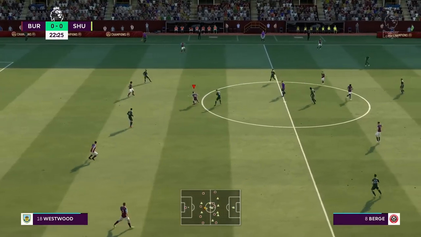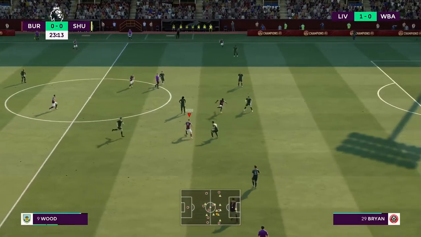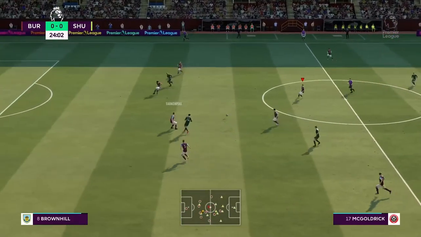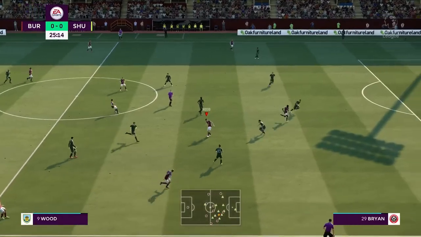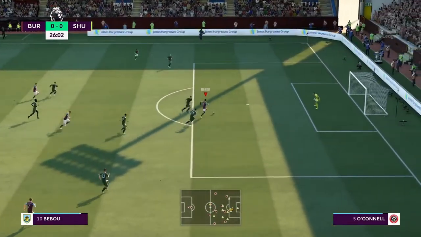Westwood tries to beat this man, trying to look for the pass. Finds the pass, which is Bebo, I'm pretty sure. Oh no, it was Wood, but he just didn't find it. Tarkowski again. Now Sailormakers finds Wood. Can he play it? Can he find it? Oh, it's a nice run. It's a nice run for Bammer.